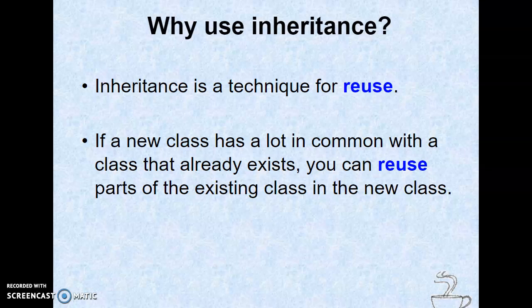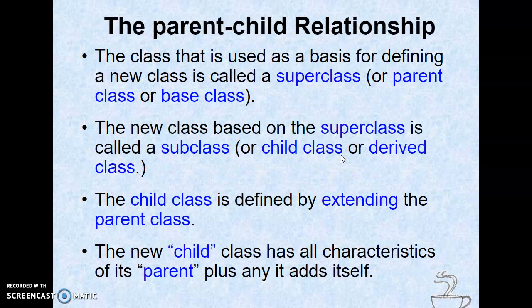It's a technique for reuse, and it also makes it so that if you have to make changes in a bunch of classes that are all part of the same group, then you can do so in the superclass and it goes through the subclass. So if a new class has a lot in common with a class that already exists, you can reuse part of the existing class in the new class.